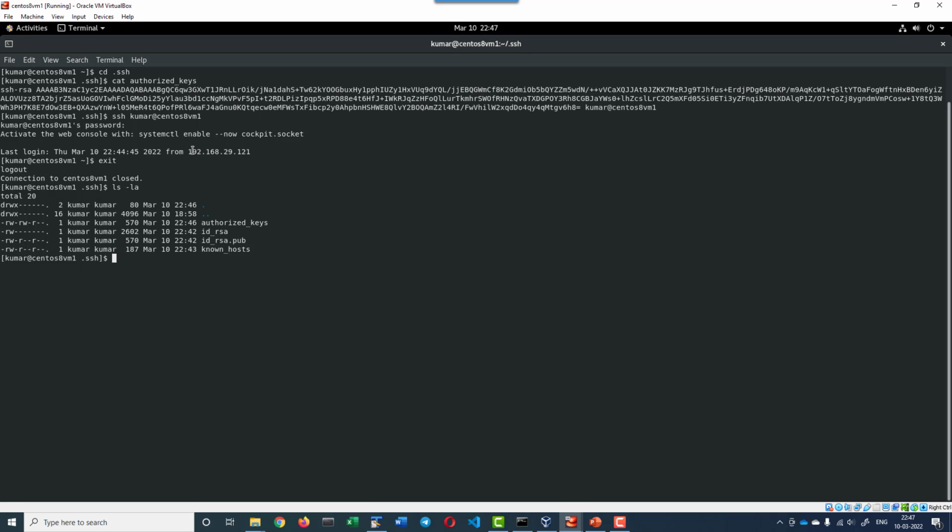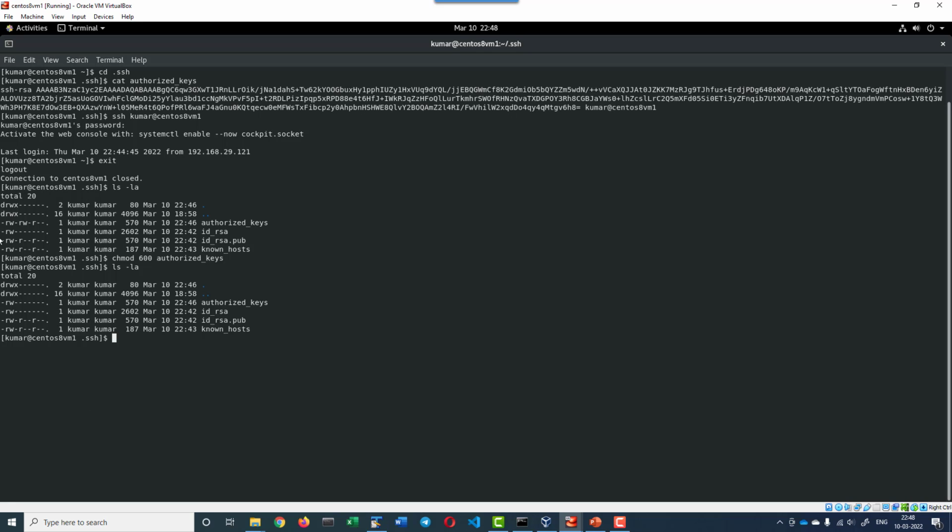This is the most common mistake people make, where authorized_keys has write permission for the group, even though only this specific user is a member of the group. If it has write permission, the system will not consider the authorized_keys. So I have to remove the write permission. For that, I will be using the permission 600, chmod 600 authorized_keys.